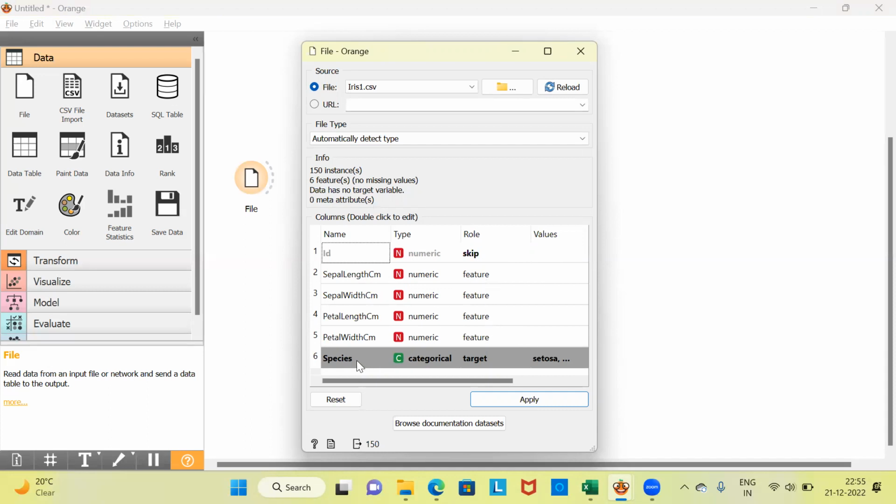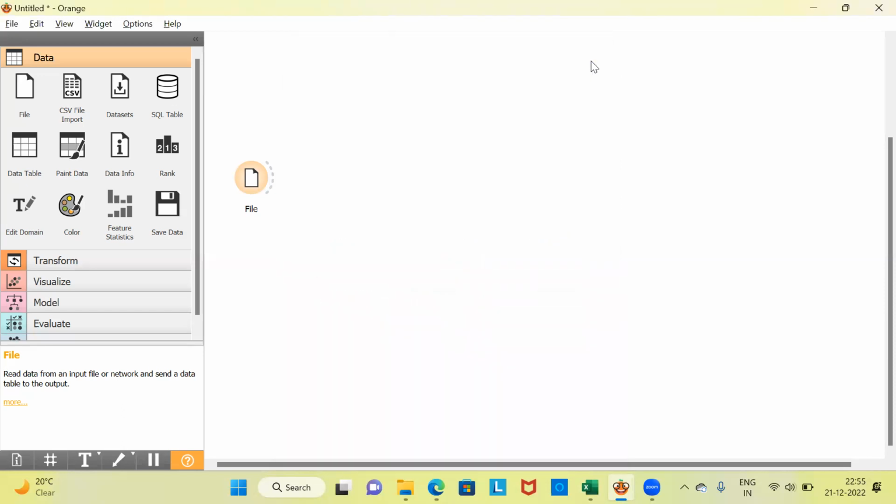Let's look at the last variable, namely species. Species is the target variable, and this is categorical in nature. Once we have made these selections, you can go ahead and hit the apply button. So this will load the data set into Orange software.